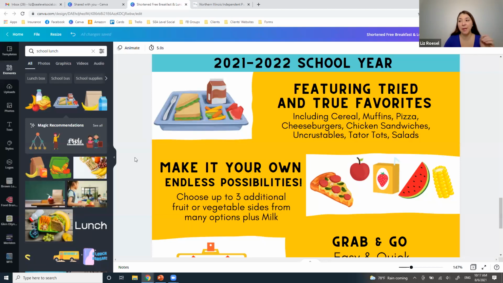Because there aren't that many pictures of school lunches and things that would work for your program. You know what there is? There's a lot of things that, quite honestly, look like a school in Asia. It's all kids in a uniform, and it doesn't look at all like an American school. It doesn't look like your cafeteria. There's a few stock photos I liked that were a lunch tray, but I would always recommend using your own. So I just don't think there's a lot of value on those kinds of sites like Shutterstock.